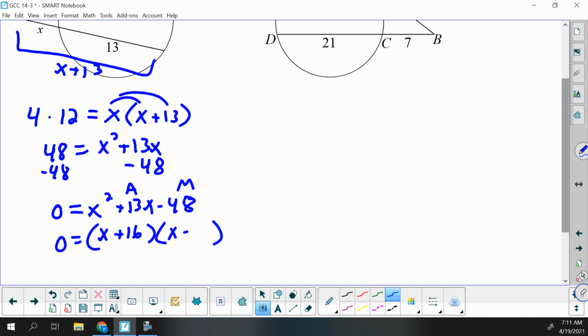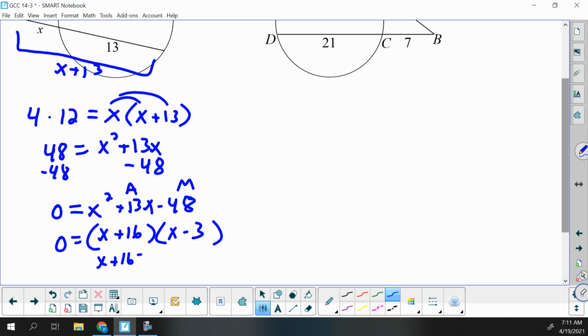Now remember, the way you can figure that out on your calculator if you're not sure is you go to a calculator page and you take the number you want to multiply to, the negative 48, and divide it by x. So in the graphs page, I think I said calculator page a second ago, but you want to go to a graphs page, sorry, and do negative 48 divided by x, hit enter, and then do control T. The pairs of things in your table are the ones that will multiply to negative 48. Then you've just got to find a pair that will add to positive 13.